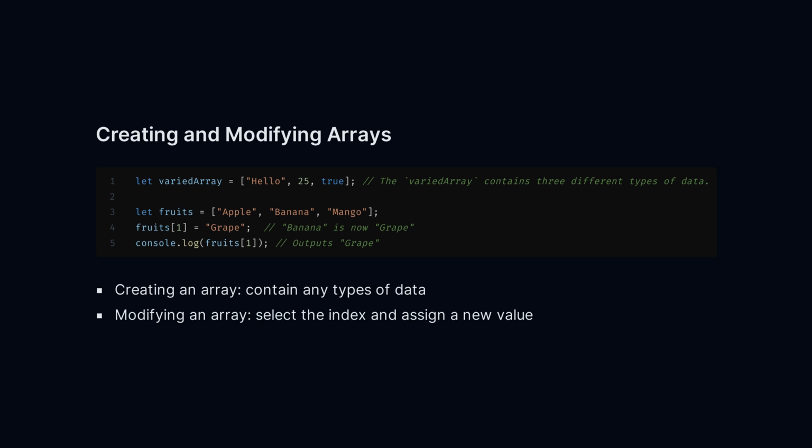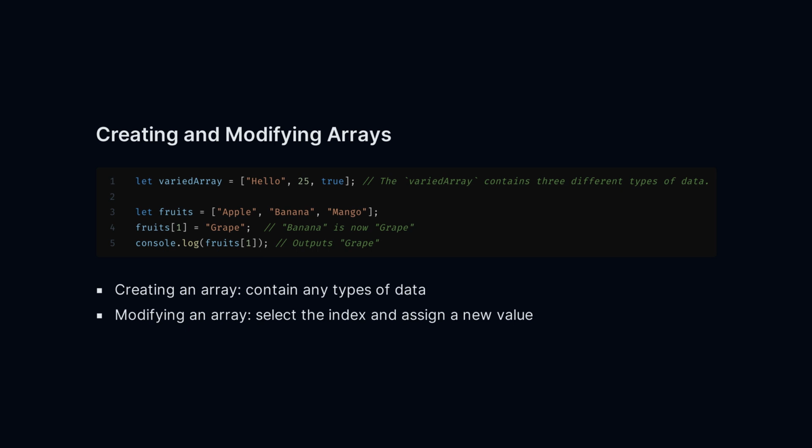So how about changing the contents? Imagine you packed a banana, but later decided to have grapes instead. Just select the compartment that holds the banana and replace it with grapes. Similarly, to modify an array, select the item corresponding to an index and just assign a new value to it. The code on the slide illustrates this process. Ready to play around with arrays?